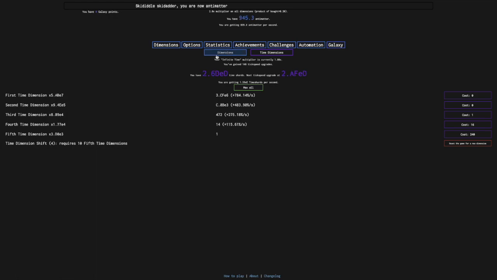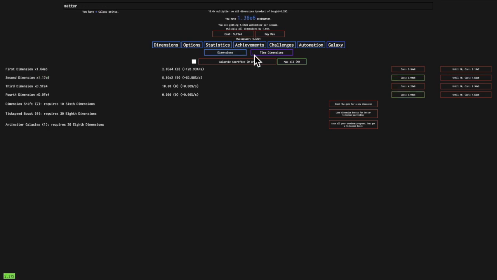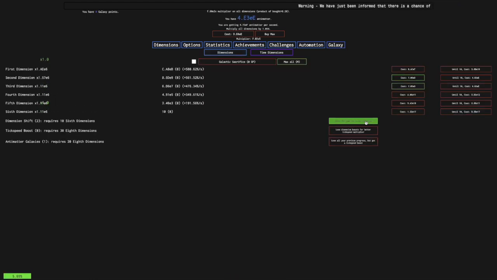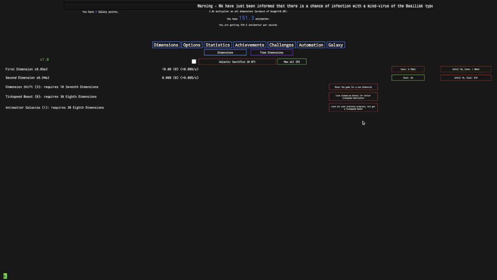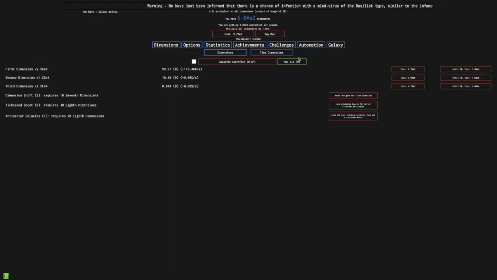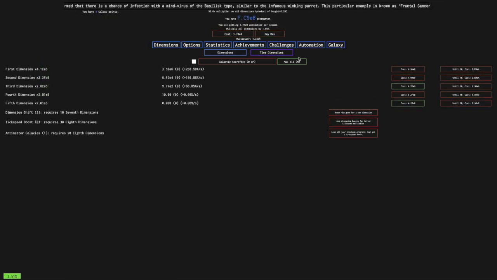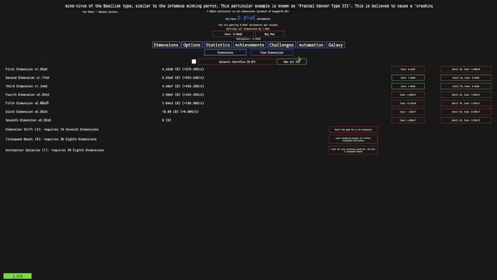I wish there was some sort of hotkey for the time dimensions, but whatever. I could even just hold M down. That could be optimal, because you can just use M, except it'll purchase all these wasteful ones as well. But it requires a lot less clicking. I could just do M like this, and maybe alternate between key spamming and then M. It doesn't seem like M is the greatest idea at this point, but it's something to consider.